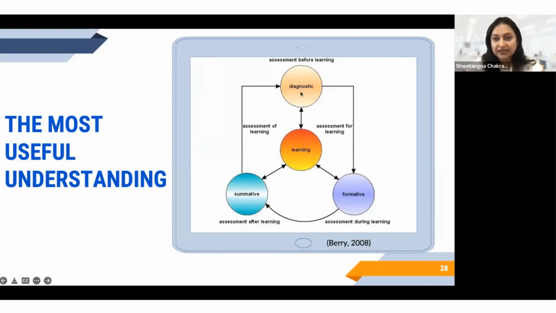First, start with diagnostic assessment before starting to teach. Once you know what you have to teach, you start doing your formative assessments as you are teaching. Once you have completed all your teaching and formative assessments, at the end, you do summative assessment. Summative assessment is done before starting the next concept or unit.